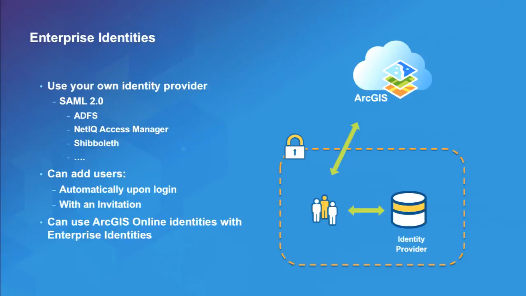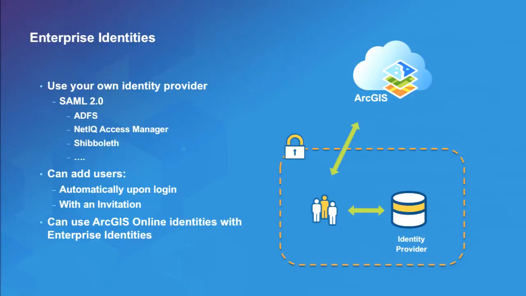The way that you can set this up is that any user that you allow to log in to your identity provider can be auto-created on ArcGIS Online. We have to create something in our online database so that you can see all the users in your organization that you can manage and that own items and groups and so on, as I talked about earlier. So whenever someone logs in from the identity provider, we'll create a record for them.